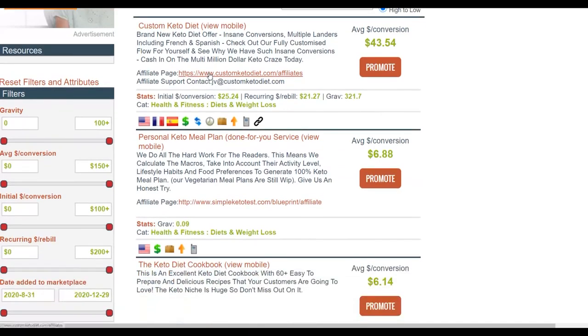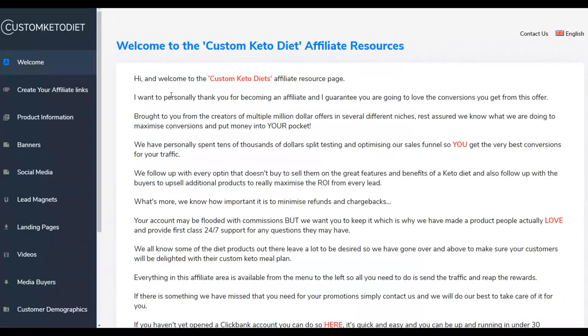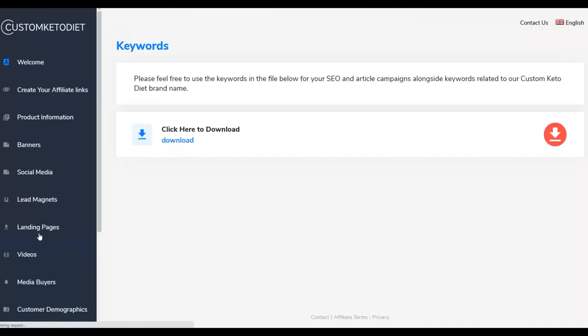If you go to the affiliate tools area from here, you're going to find a lot of keywords that are converting very well. You can use them to promote this keto product as well. So you go to the affiliate tools area and scroll down. You can see right here keywords. So you click on keywords. You can download these entire keywords from here and use them to promote your own affiliate offer on Bing as well. So what I like to do is just copy the URL.